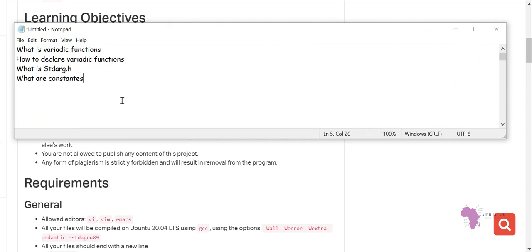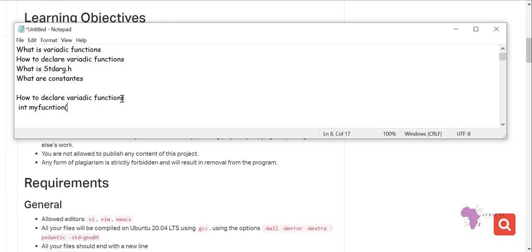Okay, so let's say how to declare a Variadic function. Let me give you an example of a declaration of a Variadic function. I'll say int, and then the function name, let me say my function, like that.